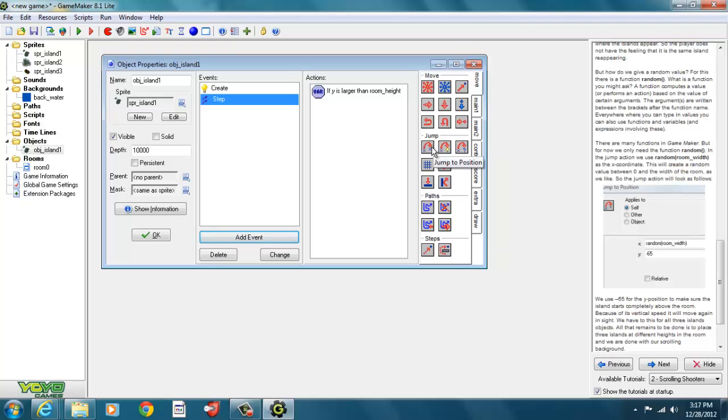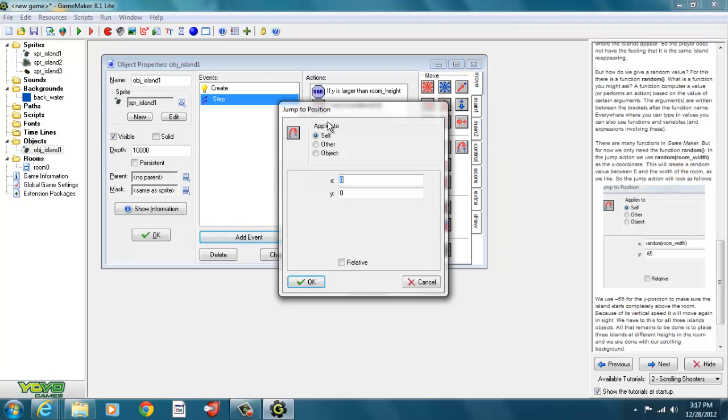Okay, we're going to have it jump to a position. And what is that position going to be? It's going to be a random x position, so that's the horizontal across. So we have here 0, and then we have here some number, and it goes from 0 to whatever number depending on how big we have our room. And the x position is going to be a random number, or random position, between 0 and the largest point in the room width.